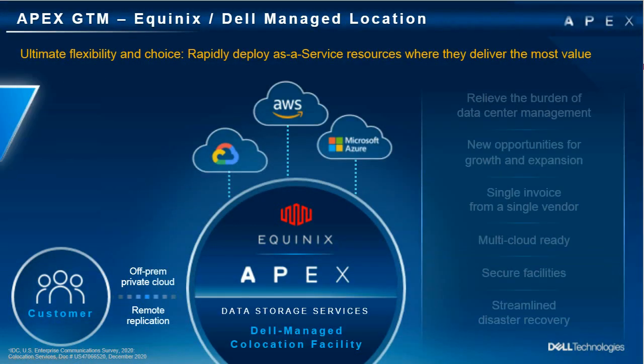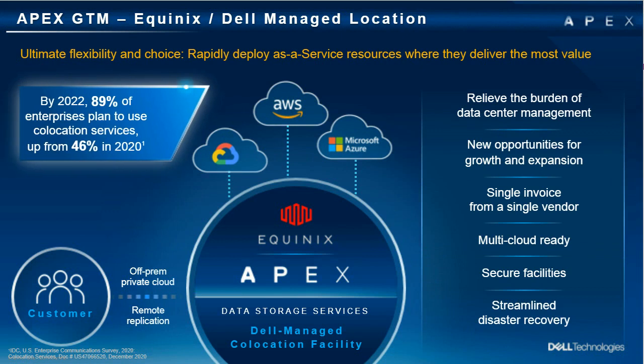Now, I do want to hit on a formal partnership that we've got with Equinix. I've mentioned a couple of times in the presentation here, you've got choices. Maybe you want this infrastructure as a service to sit in your data center. Well, that works. We can do that. But maybe you're in a position where you're saying, hey, you know what? We're going to be shutting down our data centers. We want to get out of the data center business completely. Well, that works also, and we can help you do that by delivering infrastructure as a service. It's owned by Dell. It's managed by Dell. And in this case, it would sit in an Equinix co-location facility. So you've got the ability to get all of the gear off of your data center if you don't want to be in the data center business at all.